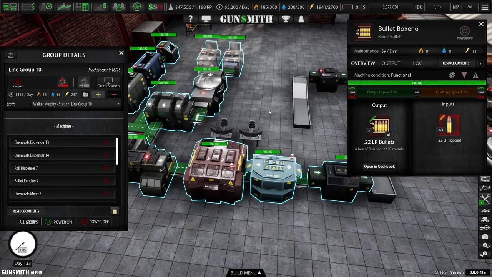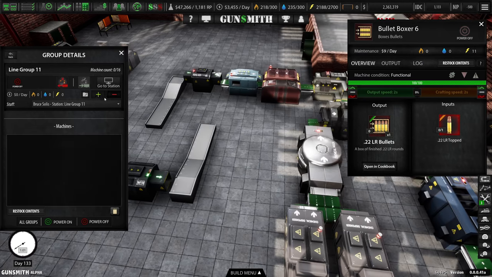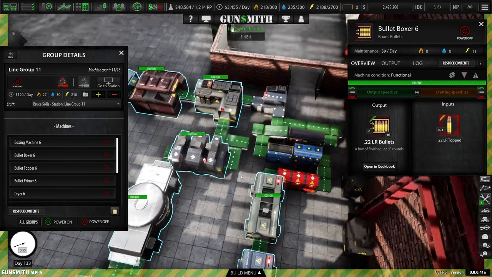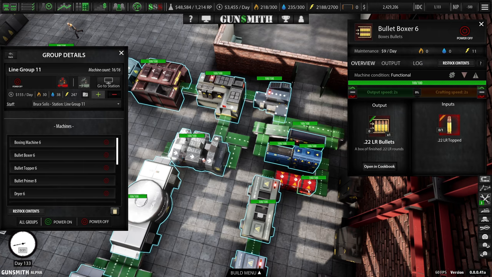1, 2, 3, 4, 5, 6, 7, 8, 9, 10, 11, 12, 13, 14, 15, 16. It's an even 16. Excellent. And recruit and assign. And 1, 2, 3, 4, 5, 6, 7, 8, 9, 10, 11, 12, 13, 14, 15, 16.